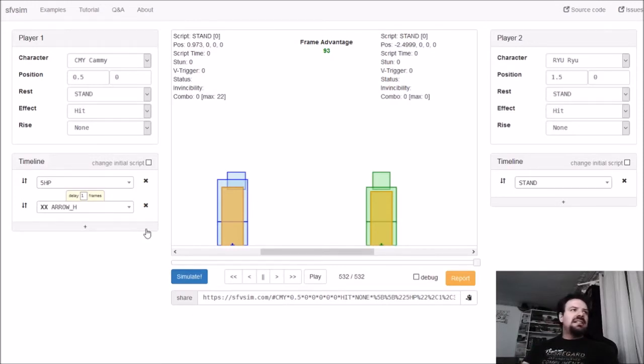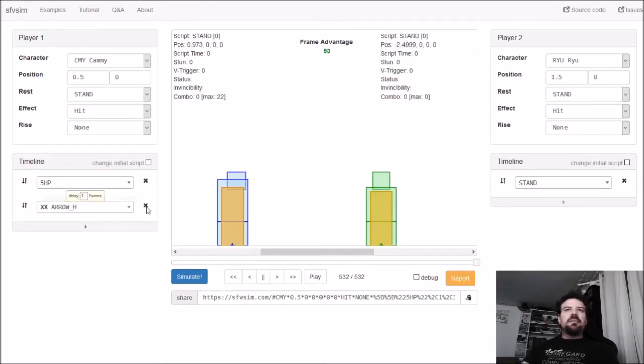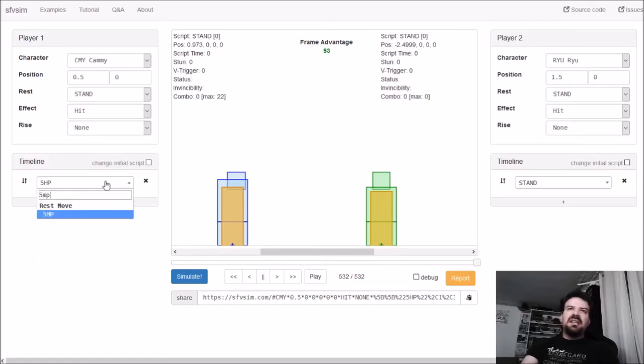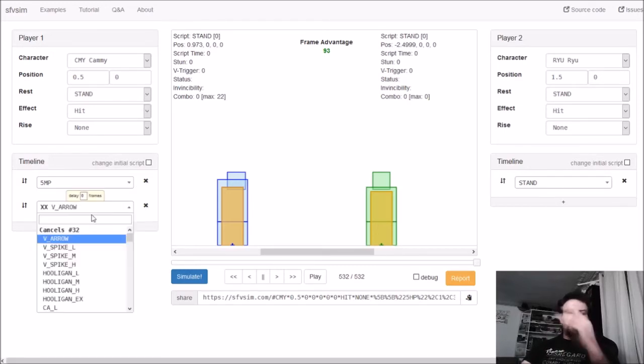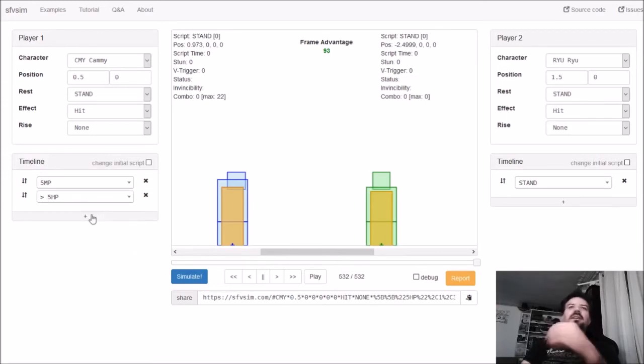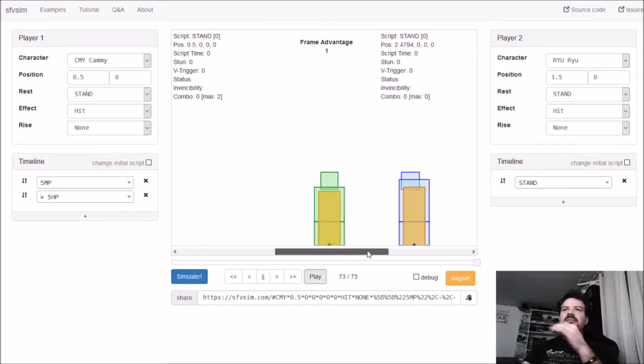Now, let's go into links. You can perform links like simple stuff, medium punch into strong punch. It's really a standard Kami BNB.